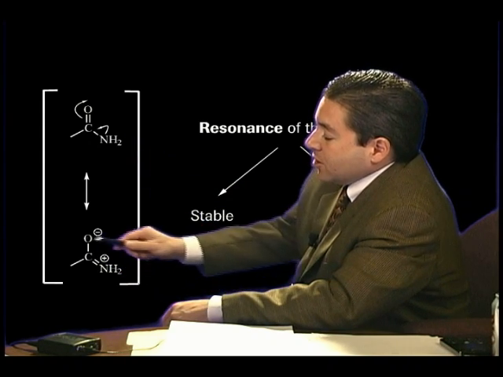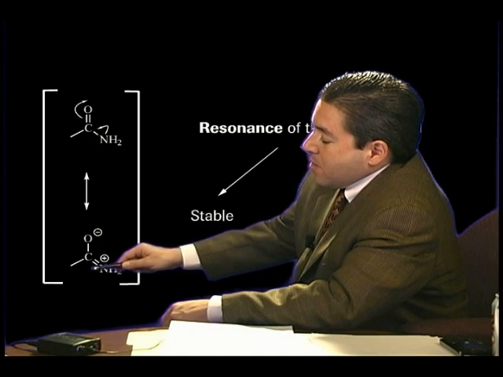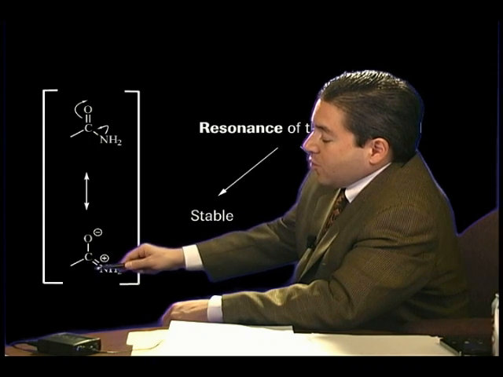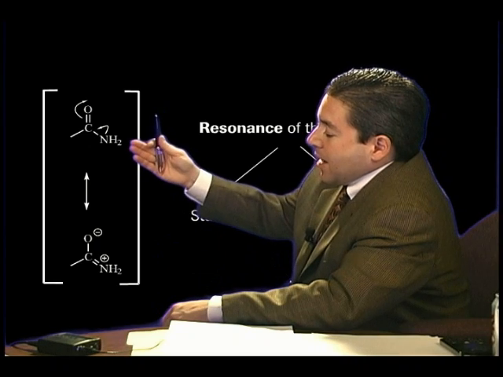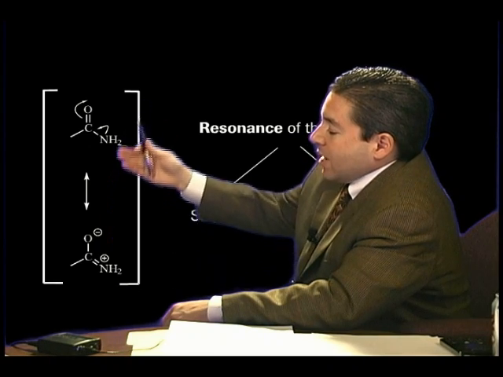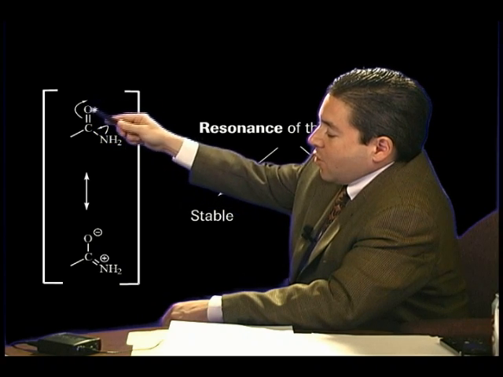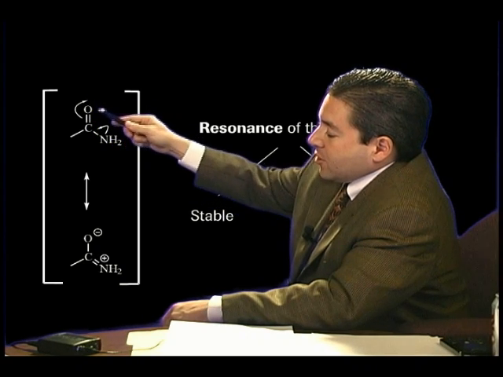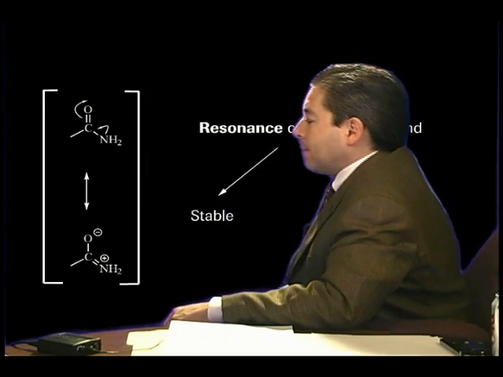The other implication of this, as you can see, is that there is some double bond character to this carbon-nitrogen bond, which is very important, as we'll talk about very shortly. So the amide is, in fact, a resonance structure in which there's delocalization of electrons over the three atoms of the oxygen, the carbon, the nitrogen. And this, of course, is the amide.